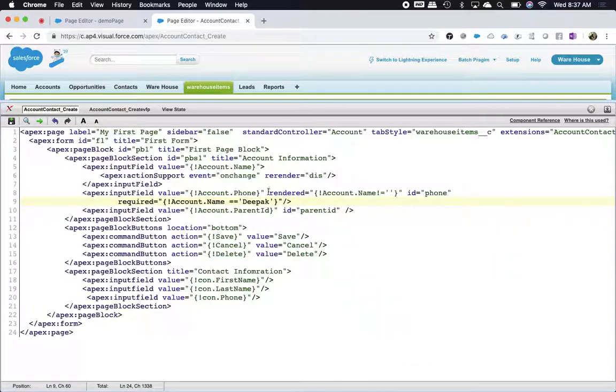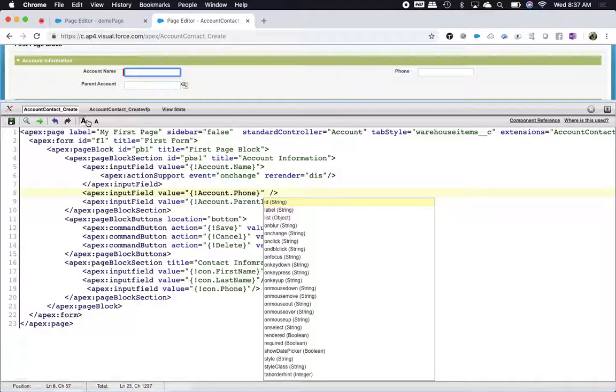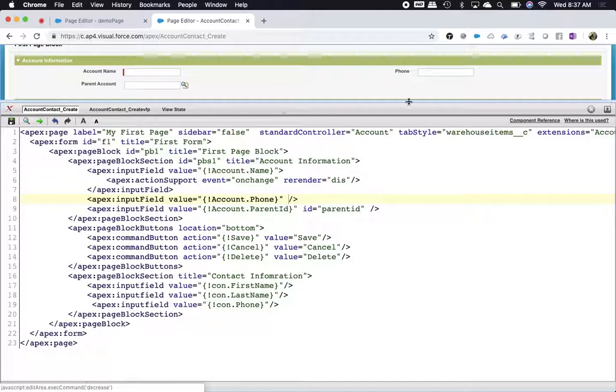What are you doing, Deepak? I'm just changing the page structure to get an output.